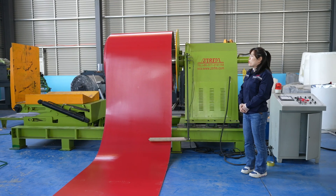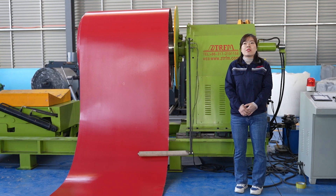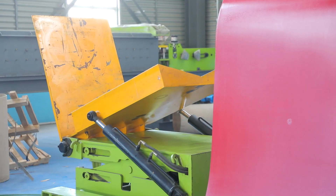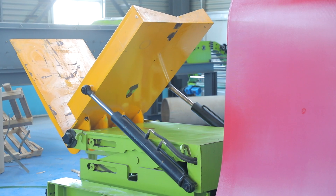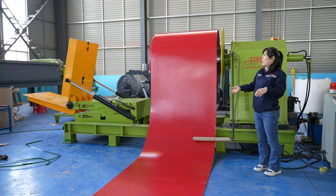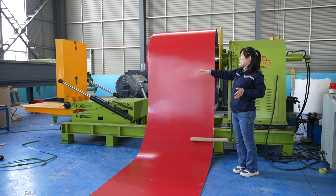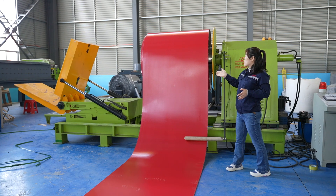Different from the traditional decoiler, this one uses a hydraulic decoiler with an upper bender. The upper bender function is added because the newly filmed coil reaches a thickness of 4 millimeters. With the packaging, we have to use this upbender to change the direction of the packaged coil, so that one worker can do the coil loading easily. When they get the coil with the wooden bottom package, using a crane, workers can directly put the coil onto the loading car, then use the upbending function to change the coil direction and align the center of the coil to the shaft easily.